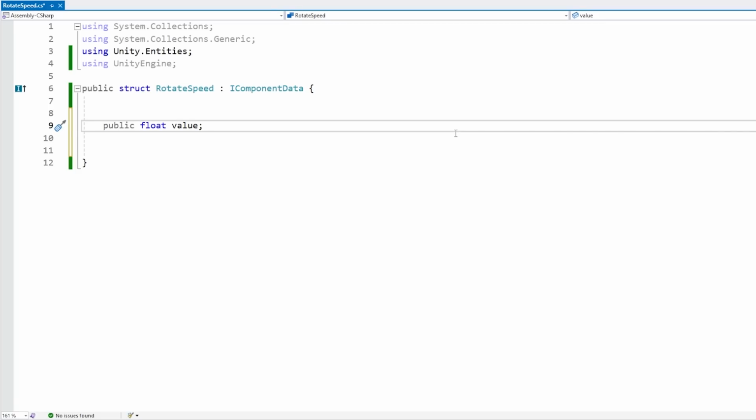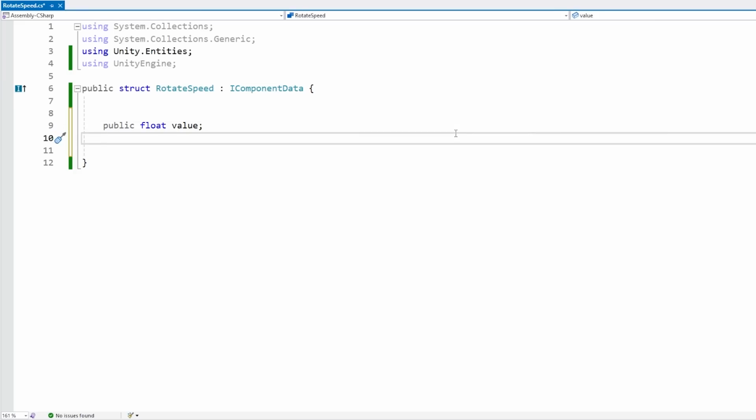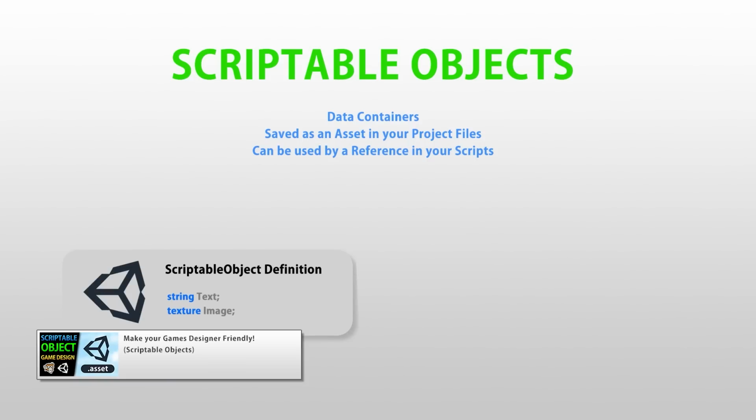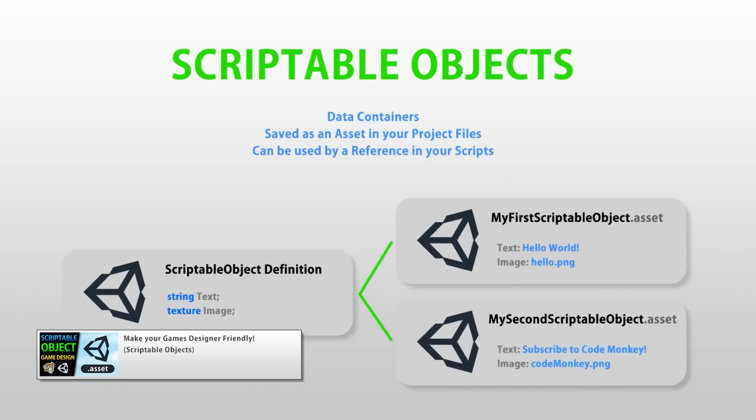That is allowed, but you really should not do that. Components should really only hold data and no logic. So for components, you can really just define a personal rule to always make them public since they only ever hold data. Kind of similar to the rule that I defined for myself when working with scriptable objects. I also use those only as data containers, and I also make those with public fields.